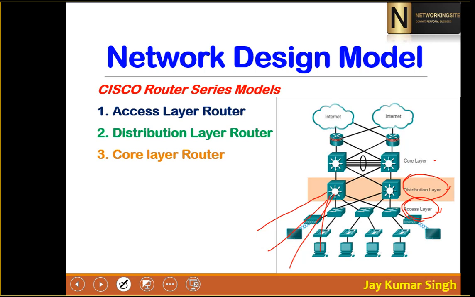And then the final is the core layer routers. The core layer routers are used for data transferring between ISP to ISP, meaning one ISP to another ISP. Say you are connected to Gamtel, and maybe you want to send an email to me. When you want to send data, first you will send data to your ISP.